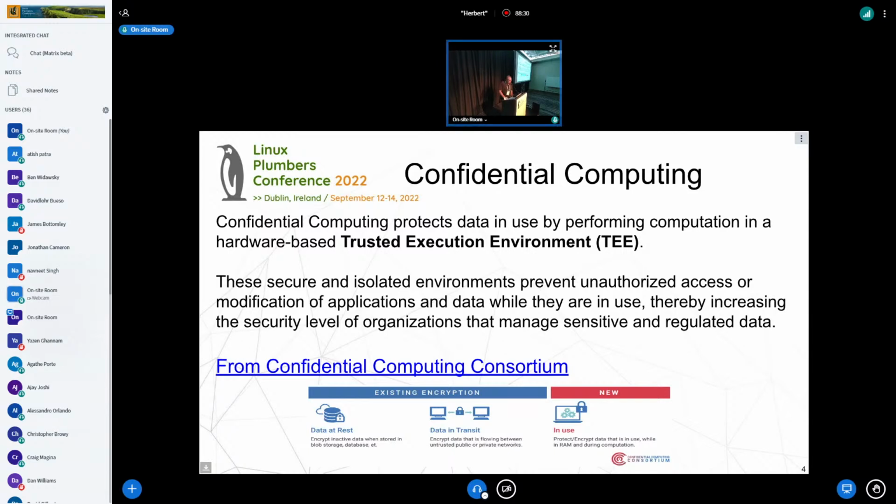So you want a trusted execution environment. It means that you're running inside an isolated environment, and only whatever you trust is able to access your data. So usually it means that you can run your workload without the hypervisor or anybody else being able to spy on you or see whatever you're doing.